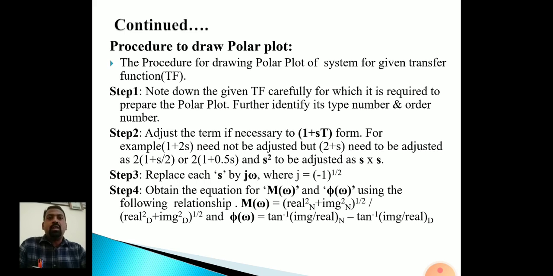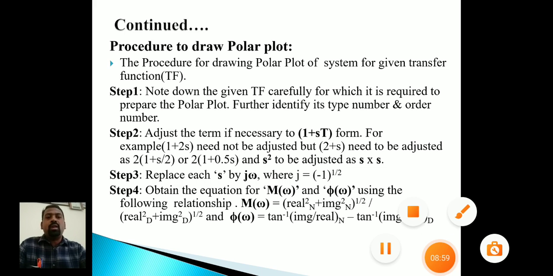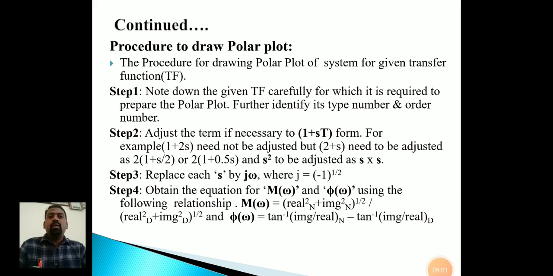And here you can see the procedure to draw the polar plot. The very first thing, the procedure for drawing the polar plot of a system whose transfer function is given. That transfer function may be the open loop transfer function or the closed loop transfer function. You should know that, then only can you draw the polar plot for that particular transfer function. So what is the first step? Note down the given transfer function carefully, for which it is required to prepare the polar plot.